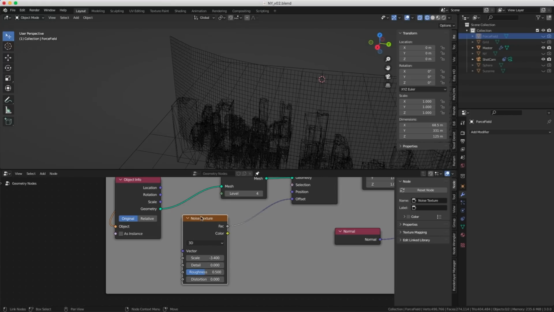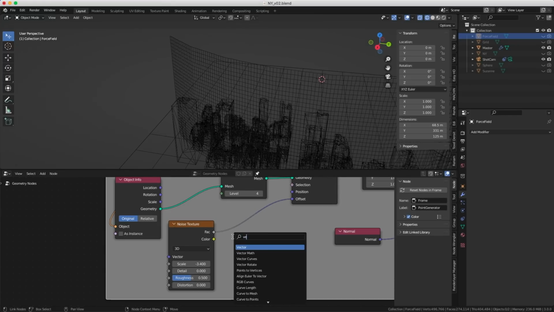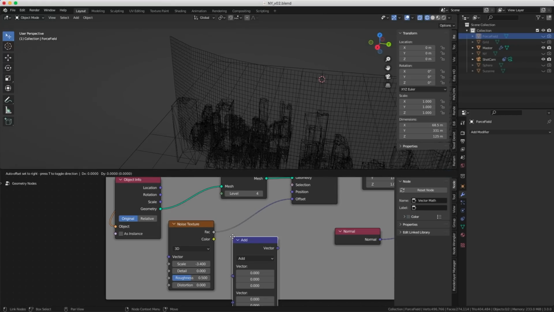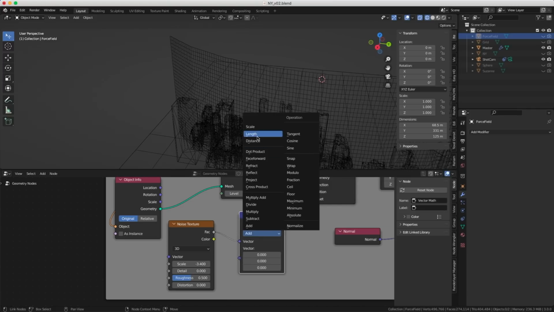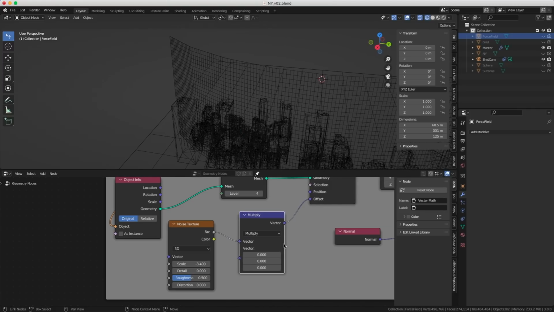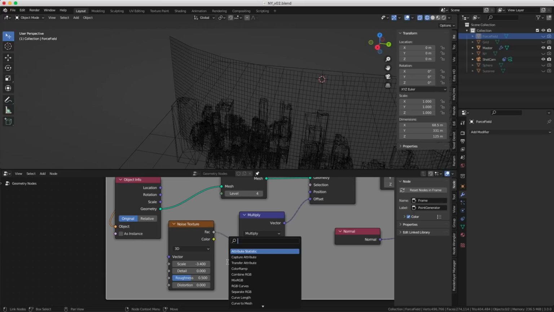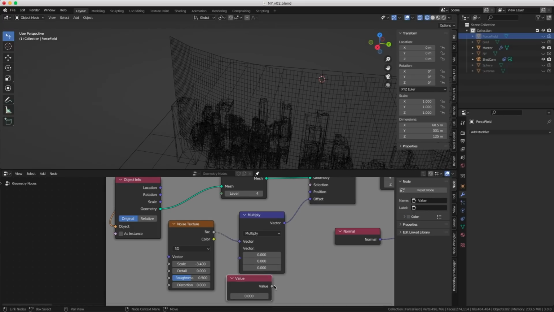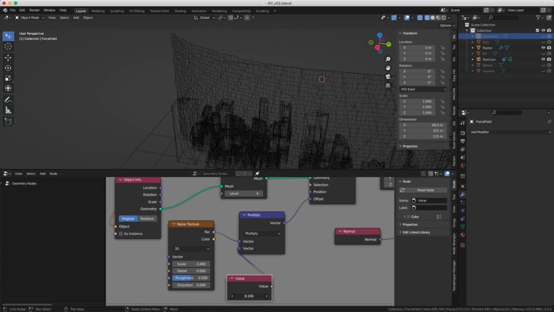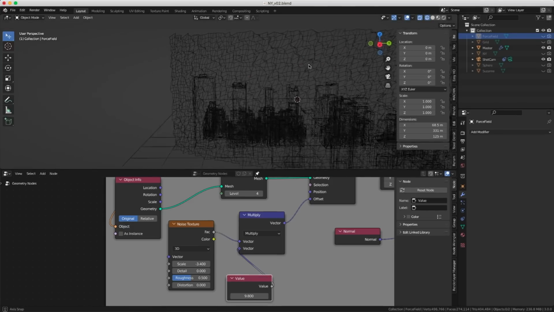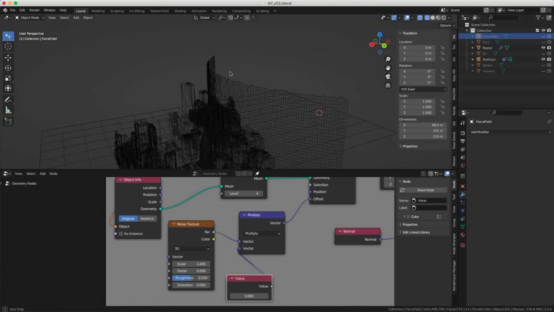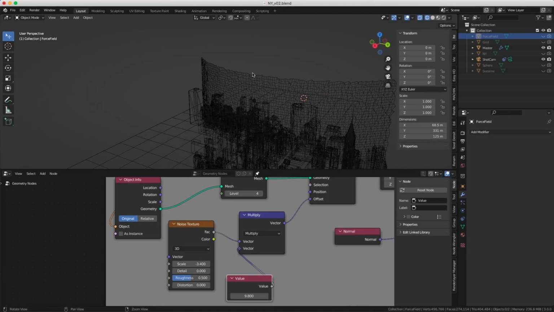So what I could do is add a multiply node. Again, we're doing vectors, so we want a vector math here. And like all the time, we want to put this to multiply, and we're just going to multiply a value. Well, again, I'm going to create a value node because I want to be able to change all three at the same time. Yeah, I know I could select all three of them, but it's annoying. I prefer to do it this way. Okay, now we get something much more usable because the normals are all pointing in different directions, and that's going to help a lot when we do the lightning.